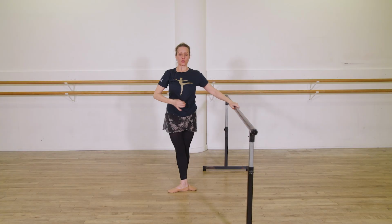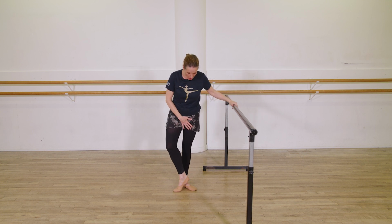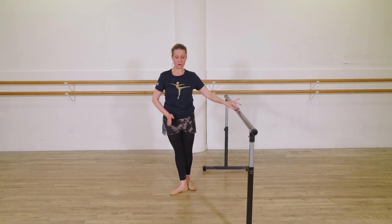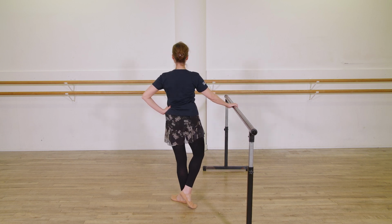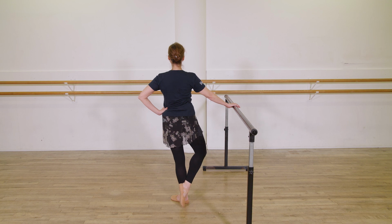Let's do fondues. So this is moving on to an adage now. I'm going to peel, okay, I'd start it like this. Peeling the front foot, up, slide it back down, the tip of the toe hits the floor first, through the ball of the foot, close the legs. I'm transferring the weight. I'm lifting my back foot. And again, you've got that detail of through the foot to the long toes and down.